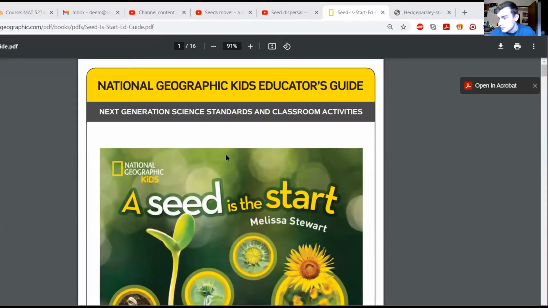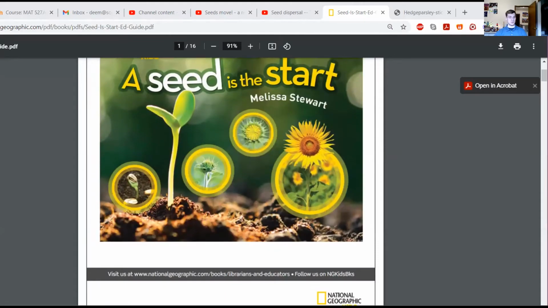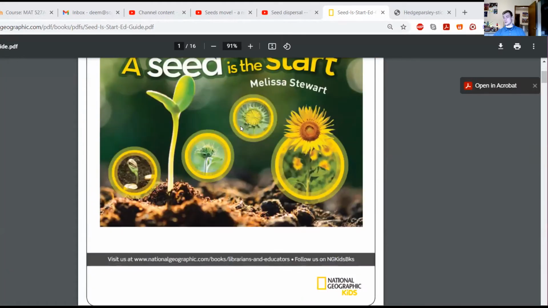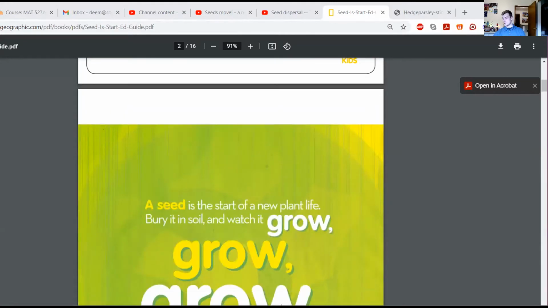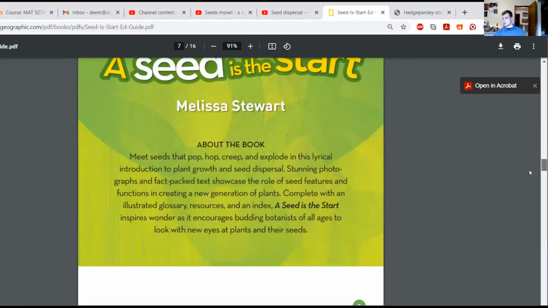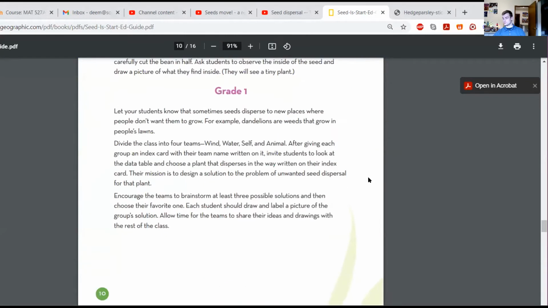All right, so here's an article I want you guys to read. I want you guys to think about the questions that we talked about. What shape do these seeds have that help them move? And what types of material do we notice? What are some things that we notice with these seeds? How do they move? Okay, so I'm going to give you guys some time to read over this article and take some notes. At the end, we're going to share out. And so here we go. I'm going to just skim over real quick. This is the article.